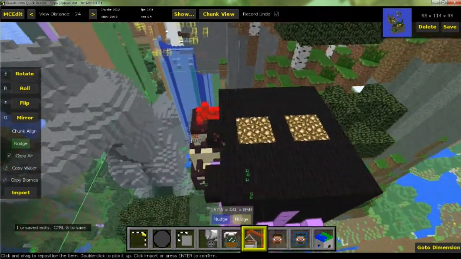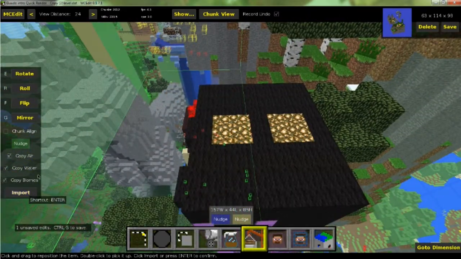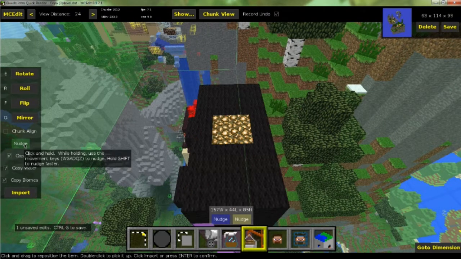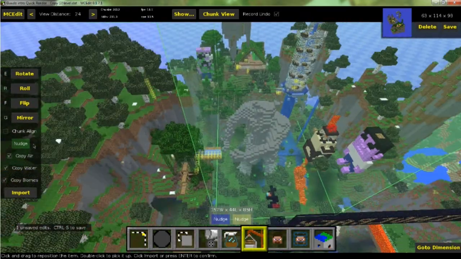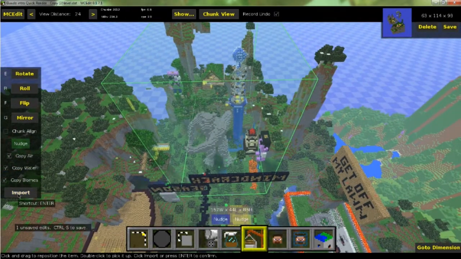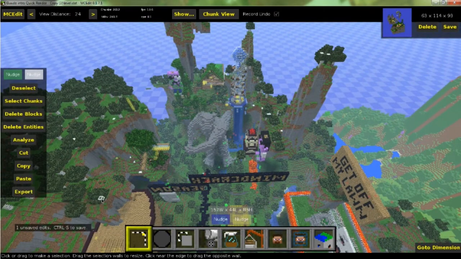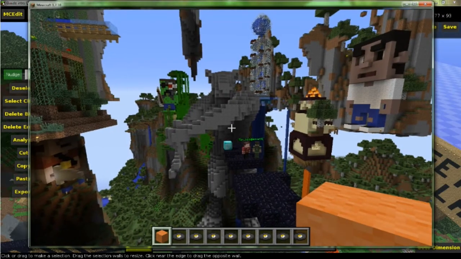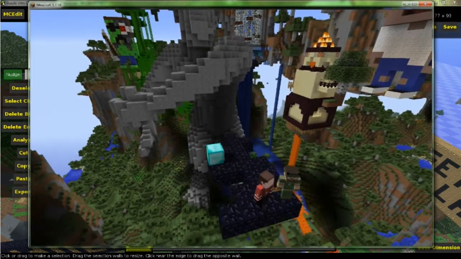See how it has a glowstone head right there? It's 4 wide. I just nudge that over, and there we go. Perfectly lined up, and I can import it. Boom. The frame is set.